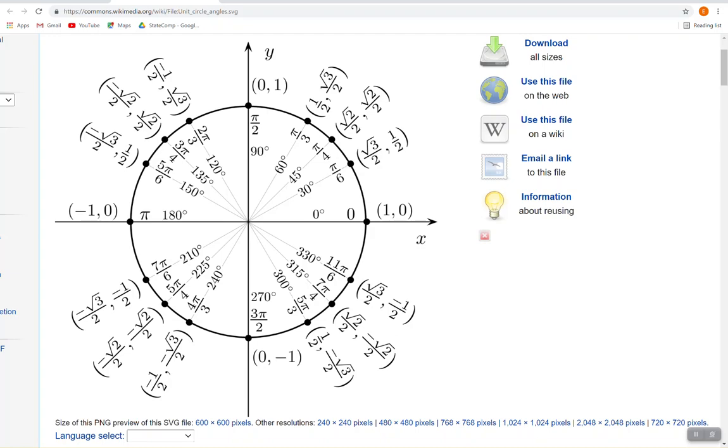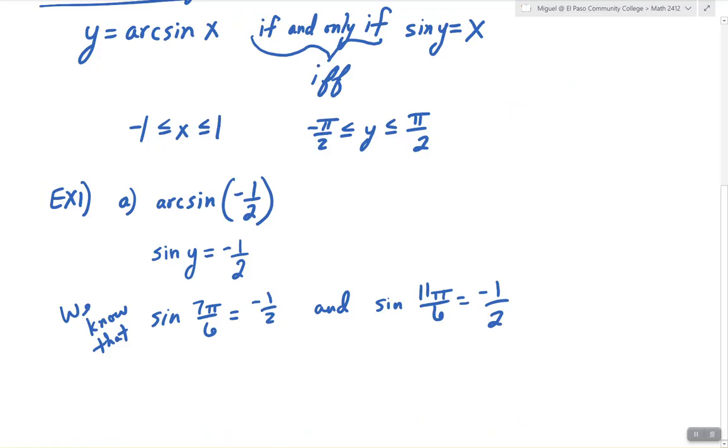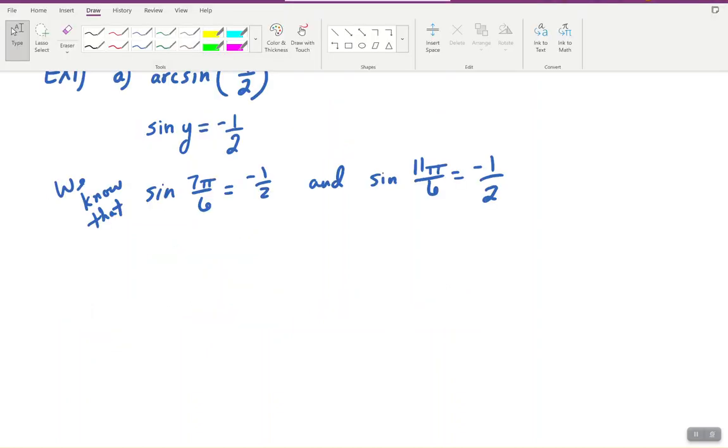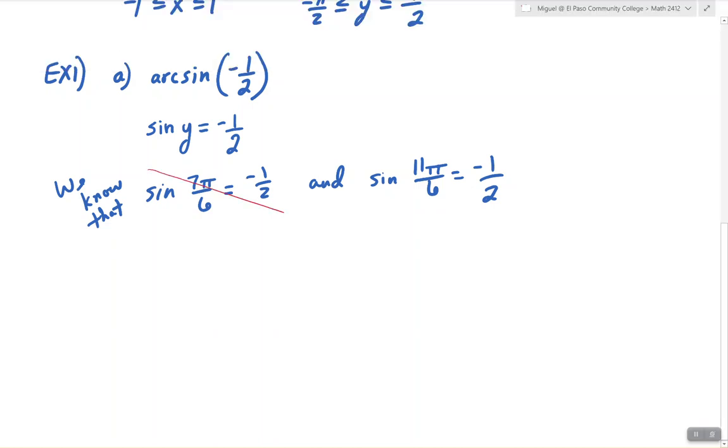And let me actually rewrite it this way. So how would I write that in terms of a negative angle? Because the other issue is that 11π/6 is larger than the two values they gave us, right? It's larger than π/2. So I have to put it in negative terms. So how do I change that to a negative angle? Okay, let's see. Let me cross this out first.